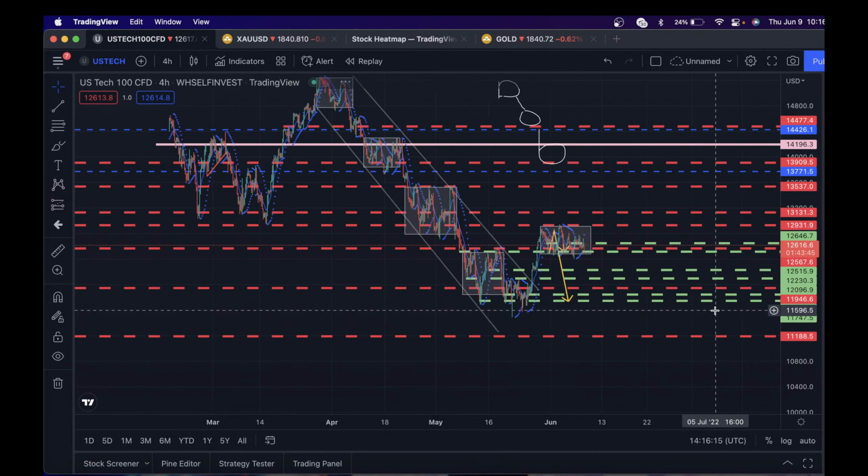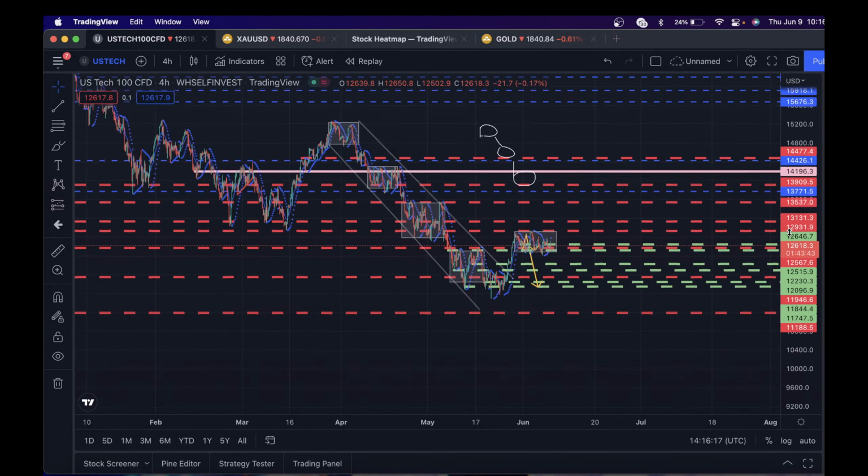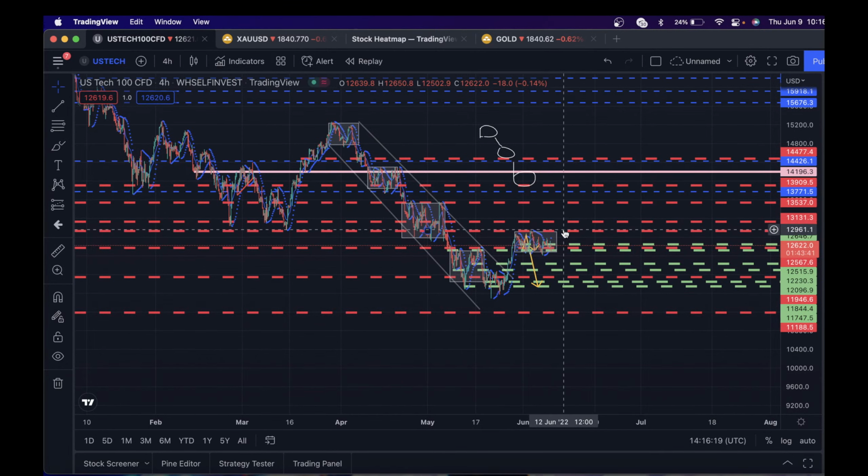So if we didn't break this, if we go up, this is an uptrend. So you guys know what to do in a stock uptrend. You should not sell if you're seeing an uptrend on the stocks. So you should be more careful. Even if you sell, you should keep a tight stop loss. So like this trend, we are going to see a trend.